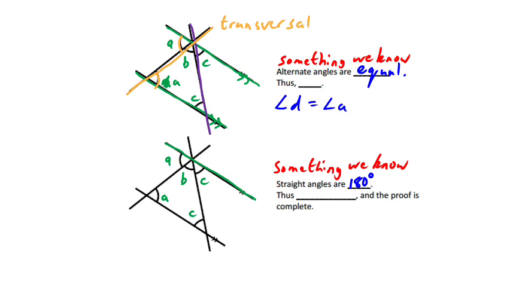So thus, it says thus, therefore, however you want to put it. I'm going to take some space down here. Thus, angle A plus angle B plus angle C equals 180 degrees, because we can see there's 180 degrees, which has got angles A, B, and C in it. And we can also see inside the triangle, let's do that in a different color, we got angle B, A, and C. So those three angles are the same as the three blue angles up there. Therefore, thus, the proof is complete.